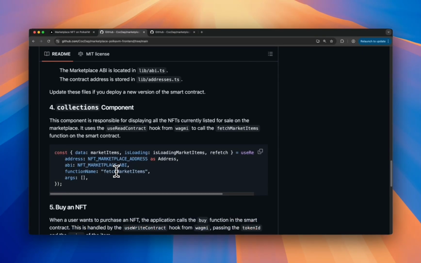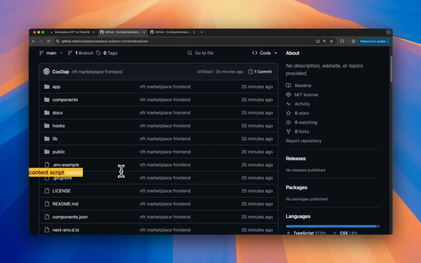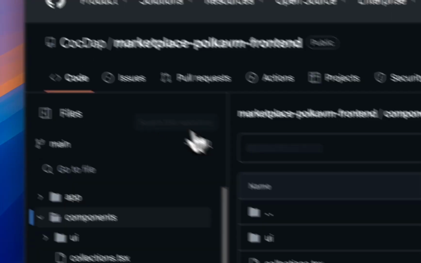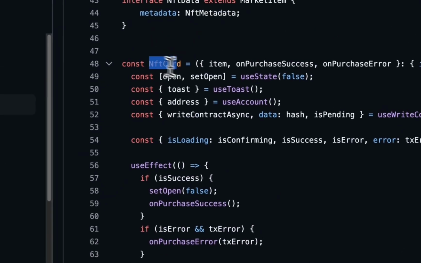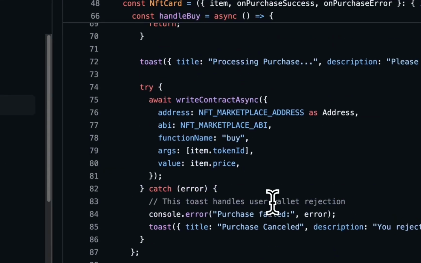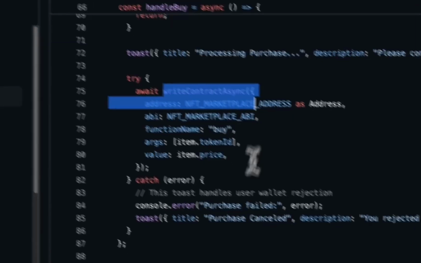Okay, where we see the collection components, we go to components, collection here, and you can see I have created the NFT card, and this is the buy.